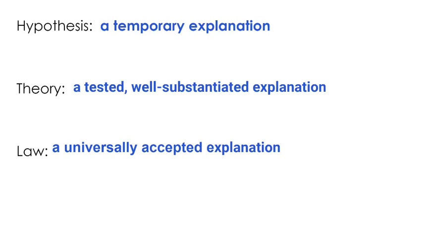If we test a hypothesis well enough, then it could become a theory, that we've tested it over and over again. It's well substantiated. Other people are starting to believe our hypothesis, so it can graduate into becoming a theory. But only if it is universally accepted, tested beyond just, I think this is what it is, but everyone across the world universally accepts this as true, then that can become a scientific law.